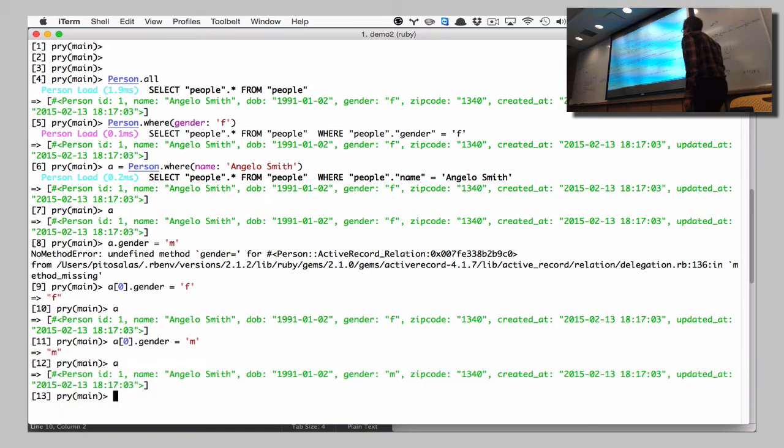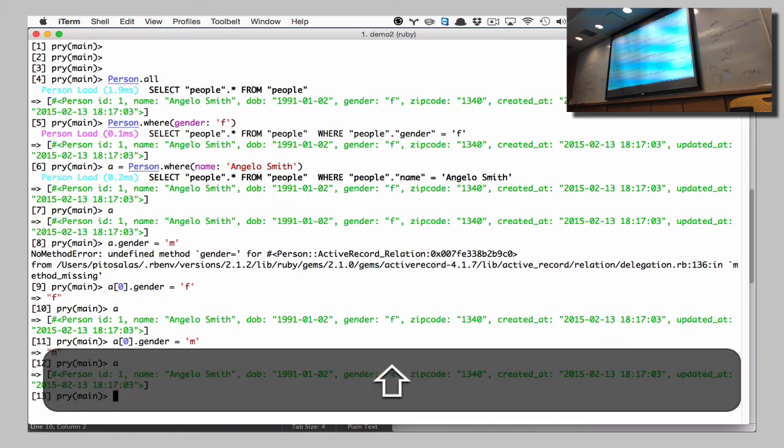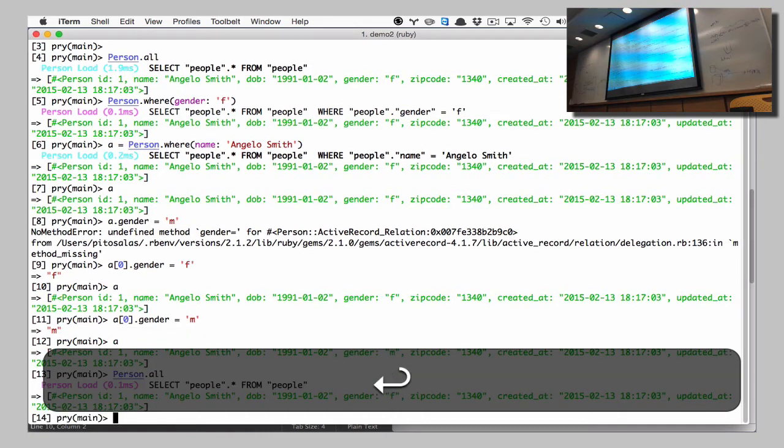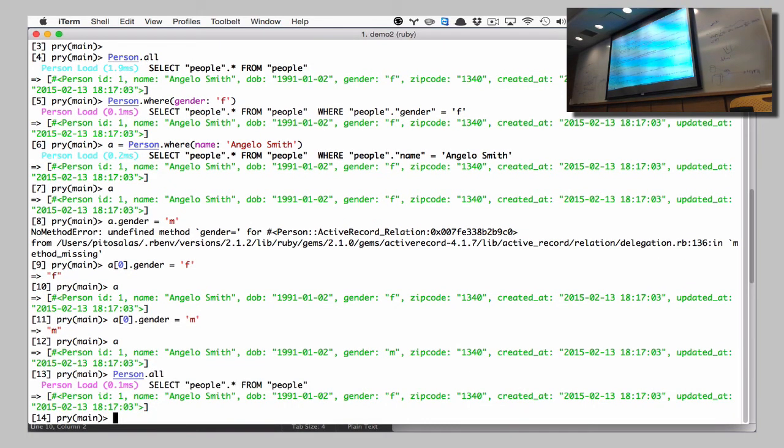Angela Smith is now male. Okay, it's still sitting in that array. Now, if I say Person.all, and I see here, Angela Smith, still female.